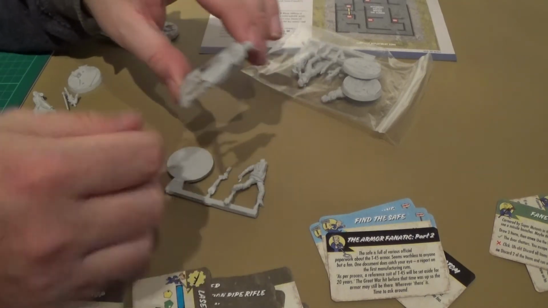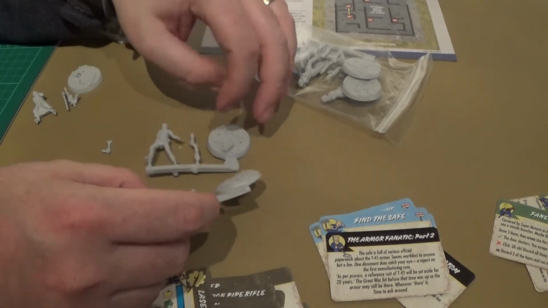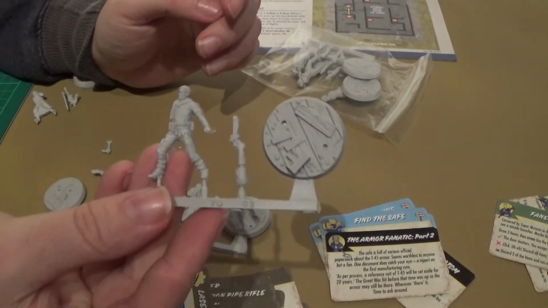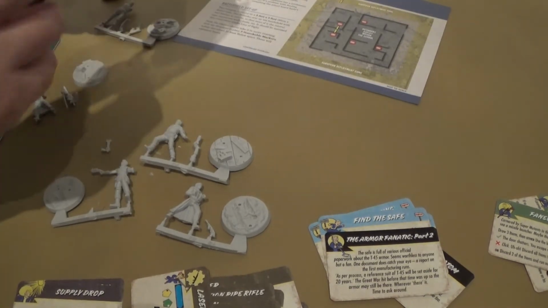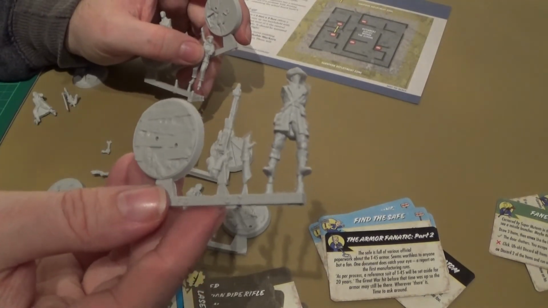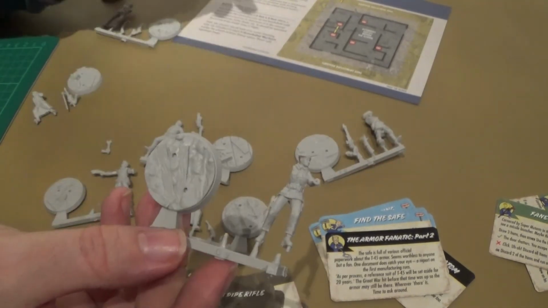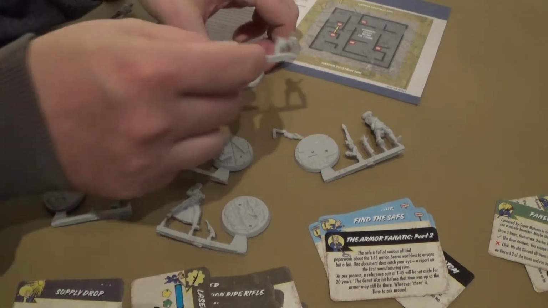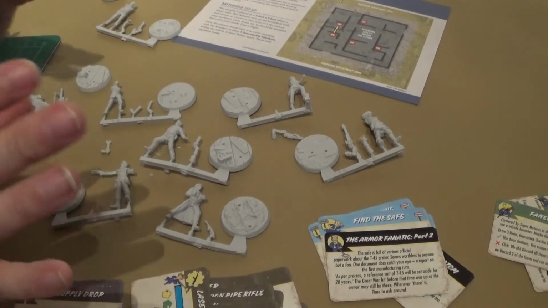But there's Sturgis. And then we have, I believe it's Random Settler, or Scavenger. And is that a different guy? So he's another Settler / Scavenger. And then we have Preston. There he is. And then we have Ronnie Shaw. And that's her gun. She's that. And then we have Mama Murphy. So let me give these a quick wash and then we'll be back.